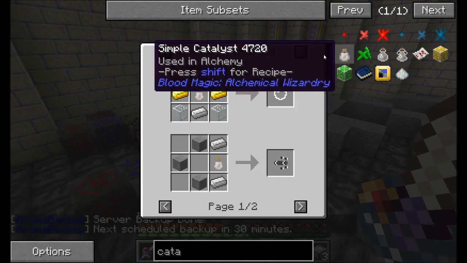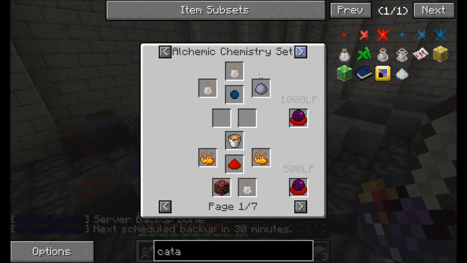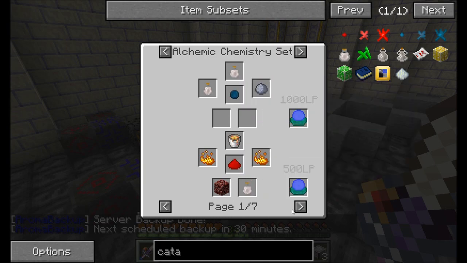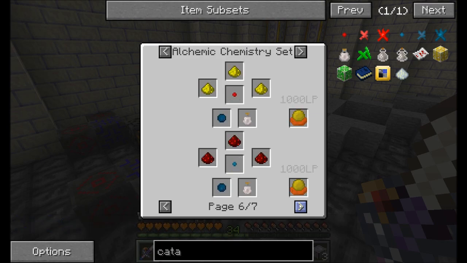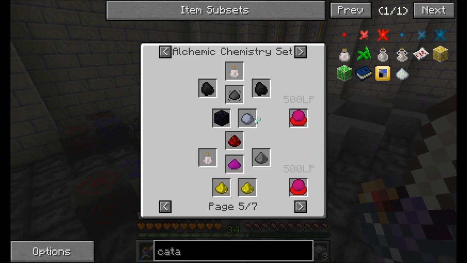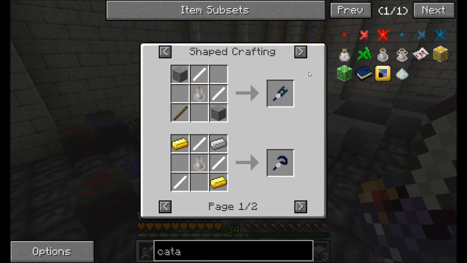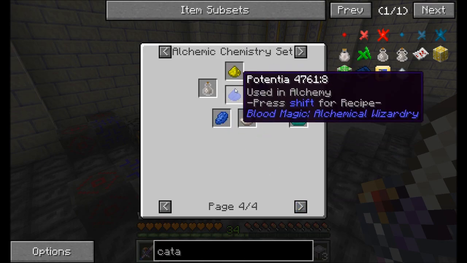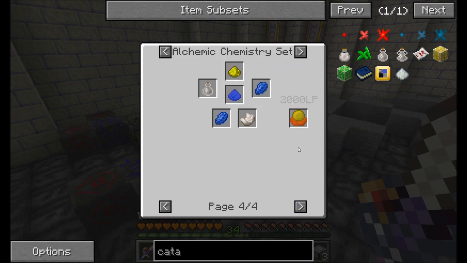But if we take a look at simple catalysts, we'll see that there are, excluding the binding agents, which are used for potion making, 9 different types of component. So let's call these 9 components tier 1 components for alchemy. And then we've got the strengthened catalyst. For this, we've got 1, 2, 3, not counting the concentrated, 4, 5, and 6 total tier 2 alchemy components, right?